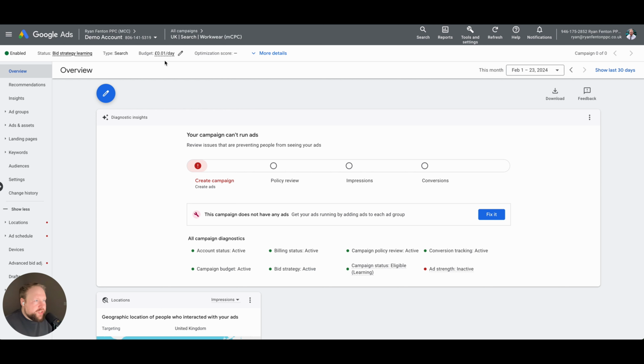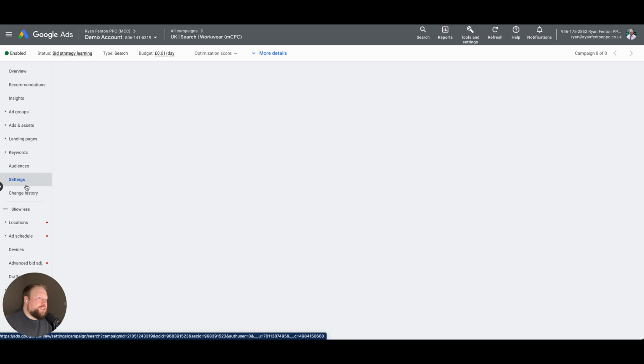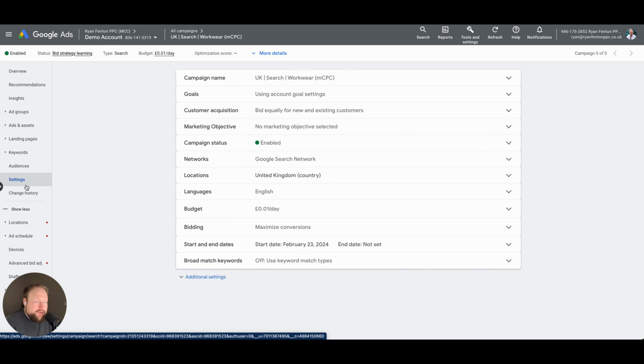And that's the reason why as well, just as a backup, I've put it to $0.01 a day so that it's not gonna run at the moment because it's only $0.01 a day. You know, we've not given it any budget yet. So what we need to do now is we need to start going through and refining this. The first thing I'm going to do is I'm just going to go straight back to the settings, because sometimes Google can be very sneaky and change the settings that you've already made in the previous screen through the kind of walkthrough screen. They make changes when you publish the campaign.